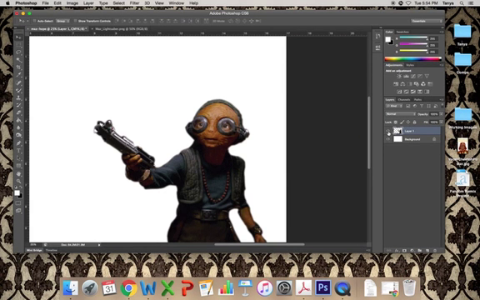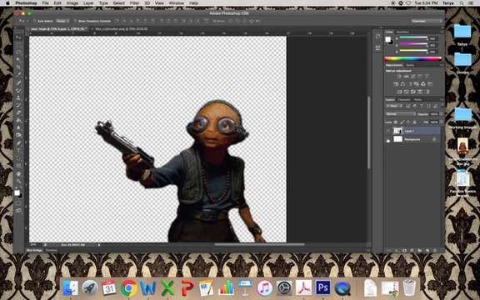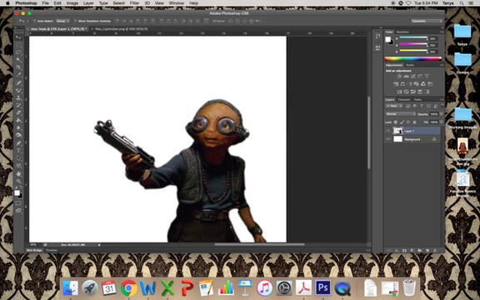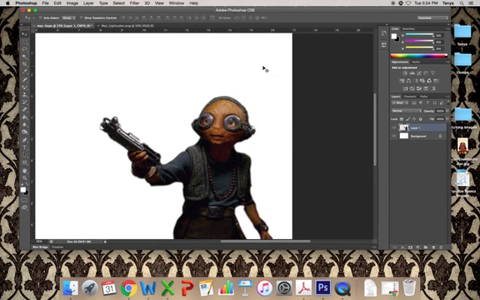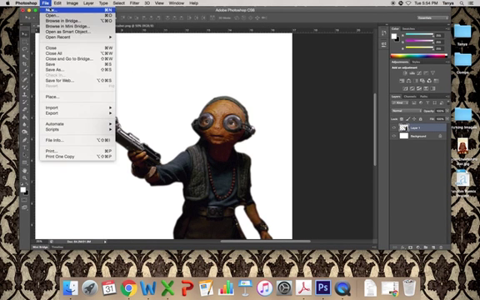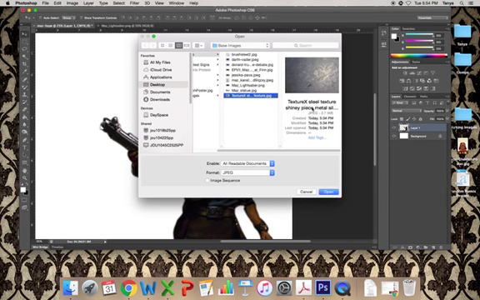And there's little eyeballs next to each. So if you want to see with and without Moz, with or without background, there you go. My next thing that I want to do, now that I have Moz in there, is to get her a background. So I'm going to go to File and I'm going to go Open. I'm going to pick one of the backgrounds that I have.